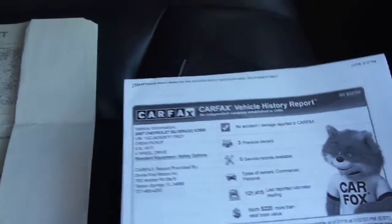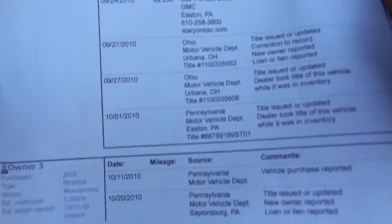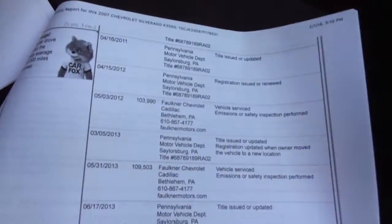This was elderly owned, and I believe it's a one-owner. The Carfax says three, but one of them was owned for about a month — that happens when you move from one state to another. This looks to me to be a one-owner. The title was transferred at around 99,000 miles and it just had new brakes put on at 99,000 up at Star Pontiac Buick GMC. It looks to have brand spanking new tires all the way around — the front ones look brand new, the back ones look fairly new. You've got brakes and everything.